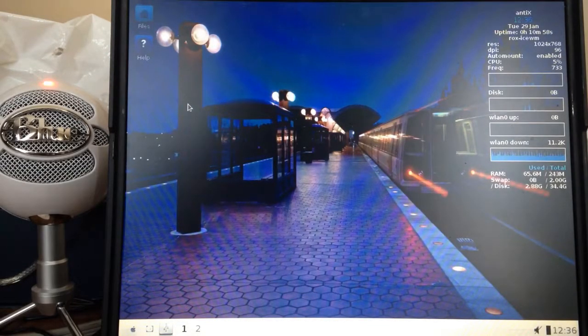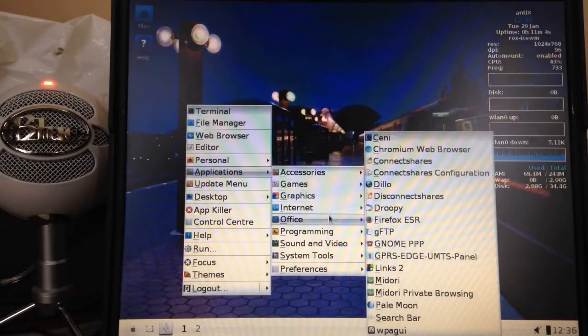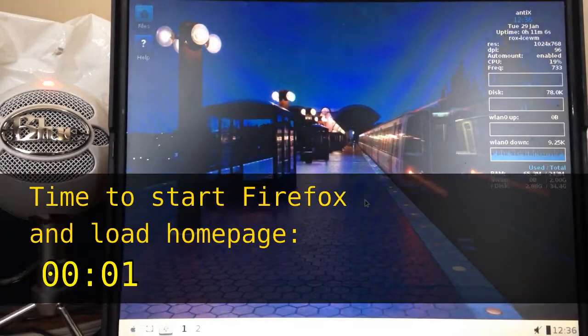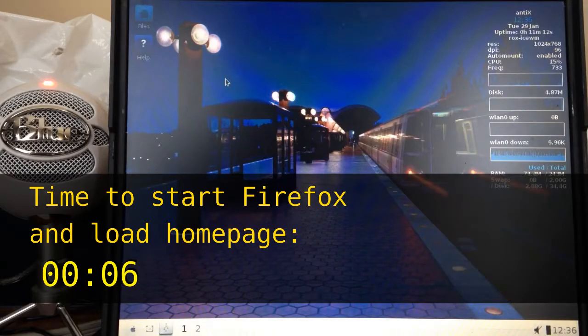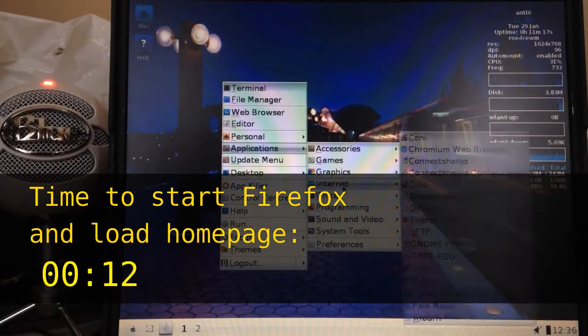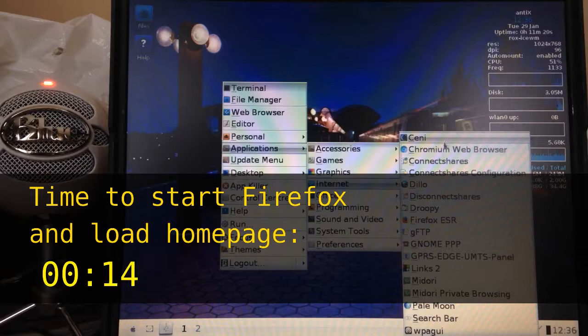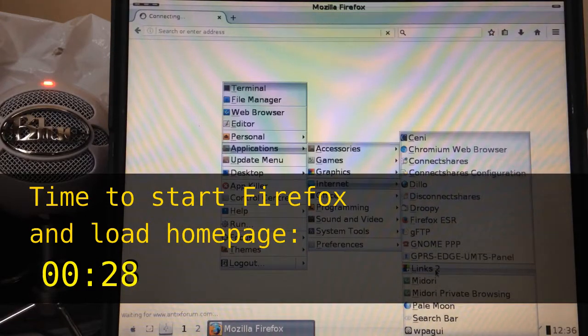So just starting with the browsers. Right now I'm just going to load up, you know, for benchmarking, the Firefox that I have. A number of browsers were named. And when I first turned this on, I saw that I've actually got some of them installed already. I don't remember installing them, so I'm going to assume that's part of the antiX base install. So for example, Pale Moon was one of them, and Lynx too. And in fact, these were the ones I was hoping to take a look at, so that's great. I'll just go ahead and try those.